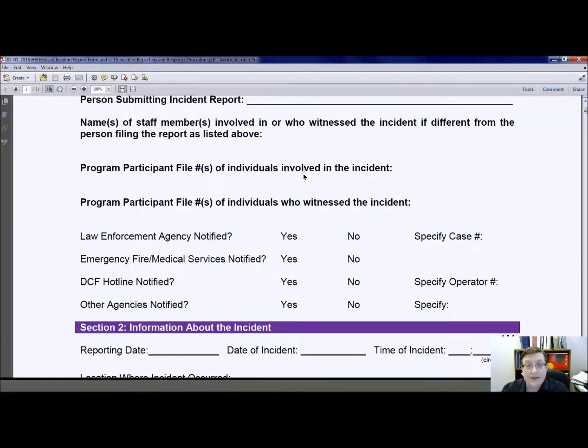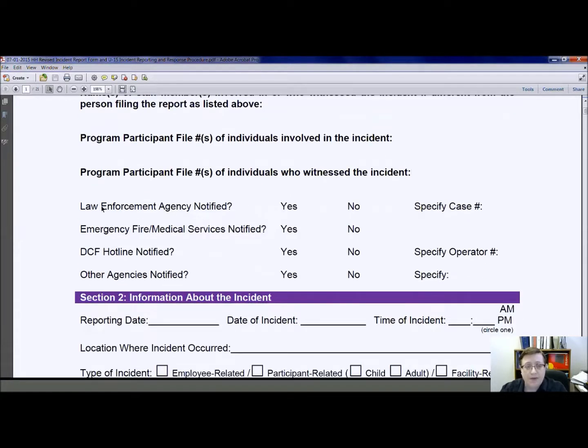Now, of course, if the mother was actually part of the incident with the child, that's different. But if the mother simply witnessed the incident or noticed an injury or the child told her or him about it firsthand, then you will not put them in the involved section. They will go down as witness, or if they didn't even witness it, you don't even need to put them there. You can just put in the narrative that the child told the parent that this happened, or the parent saw an injury and reported it after the fact.